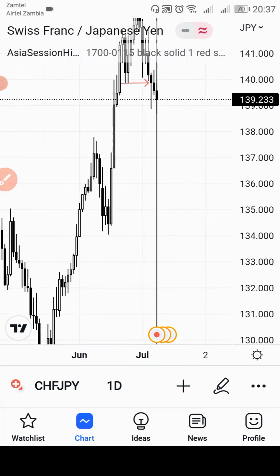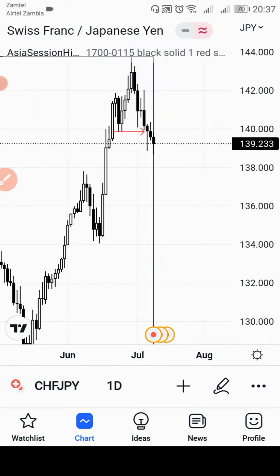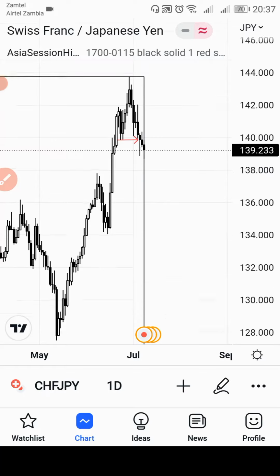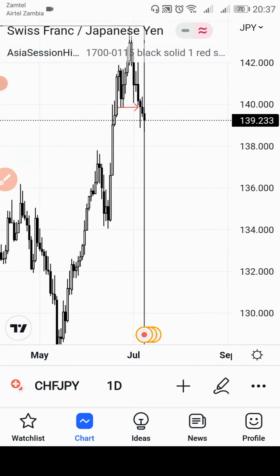If you don't know what imbalances are, you can research them. By the way, I trade concepts called smart money concepts. In case you've never heard the terms I'm using, you can just research smart money concepts, or ICT, who is the creator, for more information on imbalances and whatever else I may talk about which you might not understand.